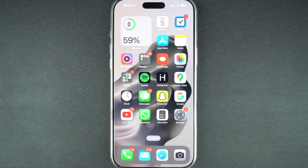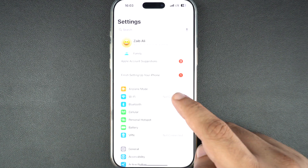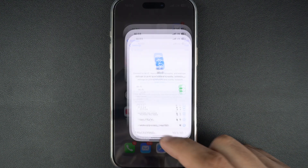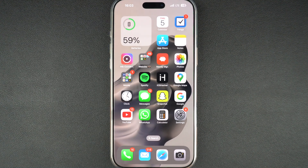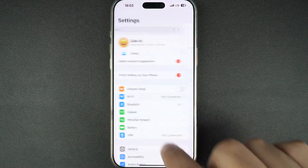First, let's make sure you are connected to the internet. Go to Settings, tap on Wi-Fi or Cellular, and ensure that you have a working internet connection. Try loading a website in Safari or any other browser. If that doesn't work, it's not the App Store — it's your internet. Oftentimes, switching to a different Wi-Fi network or switching from Wi-Fi to Cellular can solve App Store connectivity issues.